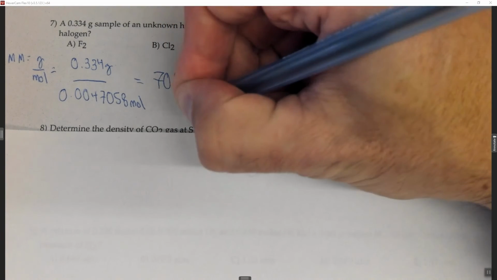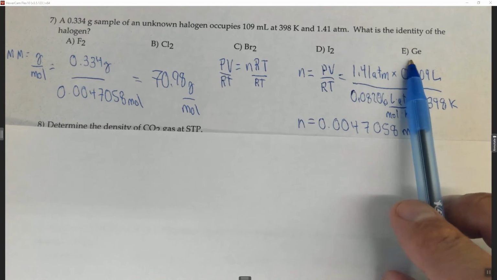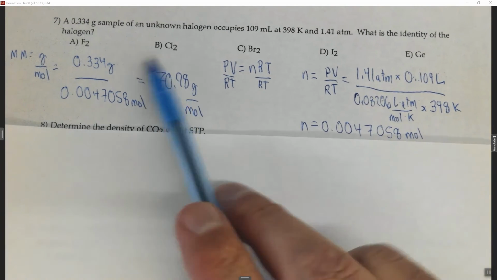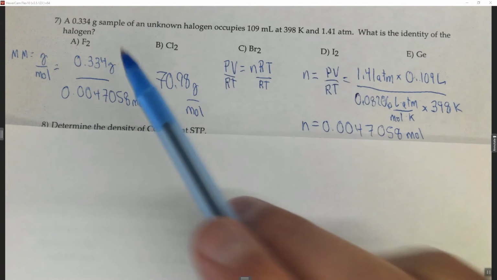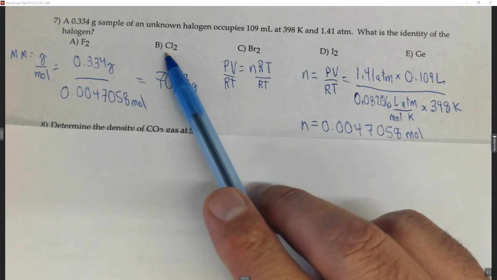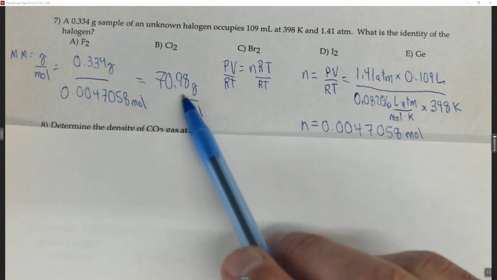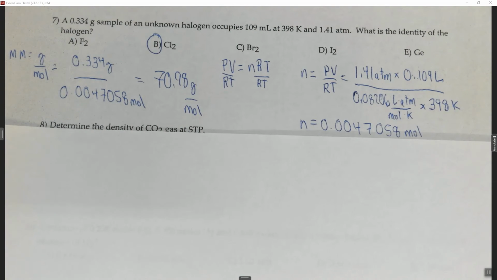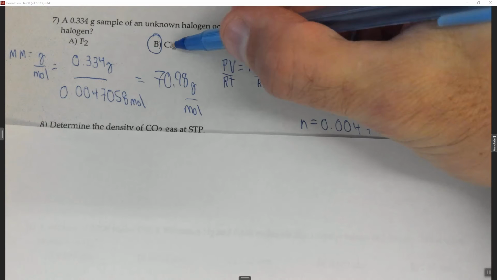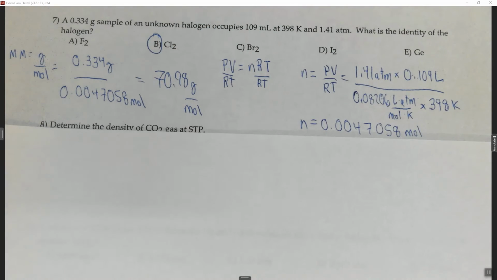And when you do that, you get 70.98 grams per mole. Now, if you look on the periodic table, this is going to be closest to germanium, but germanium is not a halogen. You have to remember that halogens are group 7A elements, and they are diatomic. So each Cl is 35.45, so two of them is 70.9. Now you're a little bit off here because it's like 70.9 something. That's not 8, but it's close enough. All right, Cl2 is your answer here. Again, each chlorine, if you look on a periodic table, is 35.45, and you have two of them, so 2 times 35.45, which is 70.9.